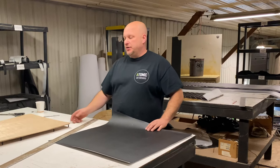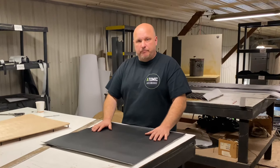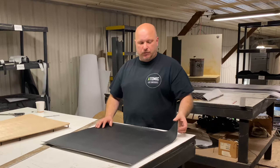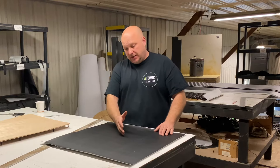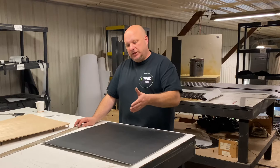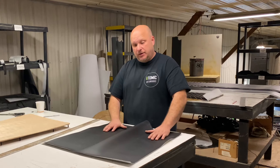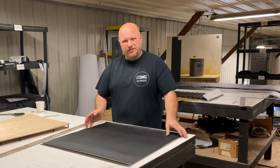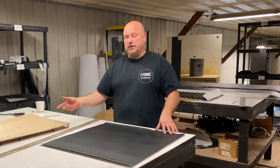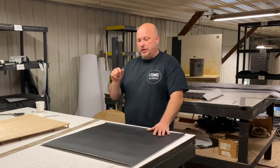When we're doing diamonds, you'll notice a small door panel but a big piece of material. You always want to make your panel bigger than your actual piece that you're doing. We're going to start stitching our diamonds on it and we're using a half inch sew foam. Every time you stitch across this into the foam, it shrinks the material a little bit. Diamonds will shrink it in every direction, so if you took your exact pattern and tried to put it on after sewing, it'd be too small — it wouldn't fit the panel.